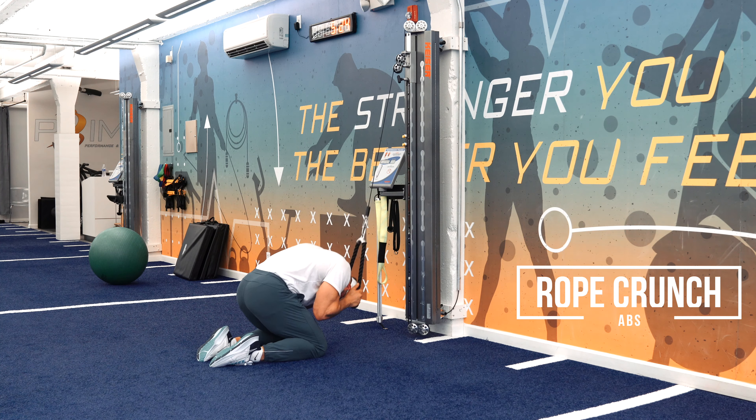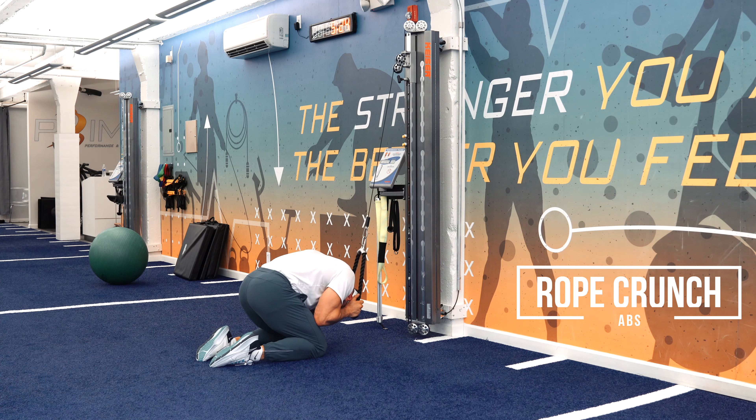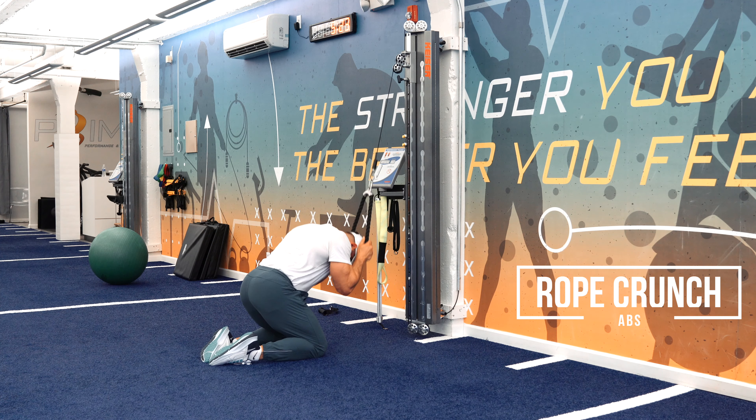I want flexion of the spine when I'm doing abdominals. I know that you're constantly told in fitness to keep a straight back, but if you want those six pack abs, you actually have to go into flexion — you actually have to round your abdominals. You can watch me do that; I'm basically sitting here in a balled position.